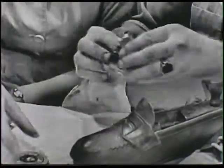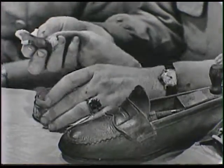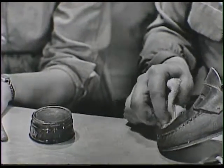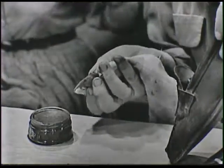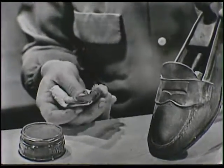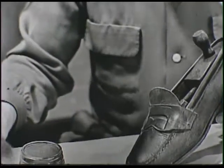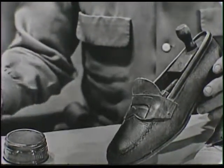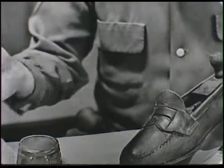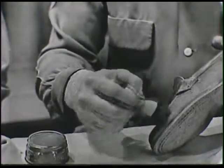First, you never want to use too much polish, because that's not good — it'll make your shoe crack or look like it's cracking. Just a thin layer. See these scuffs right here? Work it in, polish all around. Well, there was some dirt on that shoe first of all. You notice the dirt that came off here on my cloth? Don't you have to clean the dirt off first, wash it off or anything? Well, you can use hand soap or saddle soap to clean it off when it's very muddy. But just when there's dust on, I'd suggest just using a cloth. If you do wash it, you could use this little brush with saddle soap and a little water and then scrub it thoroughly.